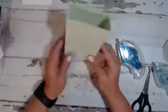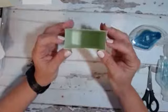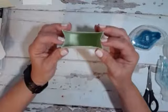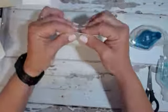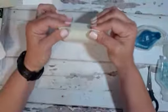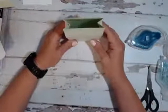Okay, now what you will want to do, because you want it to fold like that, you're not really going to do any kind of score marks, you're just going to hand bend it. So what I do is I hold the box, I find the center part, and I just kind of pinch it together, just like that. Okay, just squeeze the edges, and there it will close. All right, so let's make this beautiful.